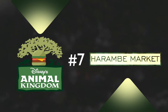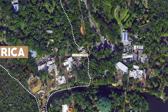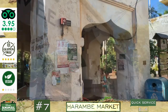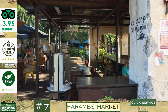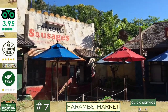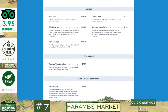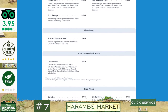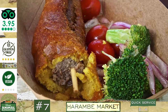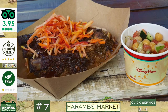At number seven is Harambe Market, the exotic street food quick service option on the northeast side of the Africa land, just south of the Rafiki's Planet Watch entrance. Harambe Market's open-air market style features various stalls with individual windows. According to the Disney story, it serves as the center of commerce for world travelers seeking respite before or after their safari adventures. Within the stalls you can grab beef gyro flatbreads, chicken tikka masala, ribs, sausage and more. Entrees cost around $14, typically including rice or naan bread. Kids meals cost around $8 and an ice cream dessert costs $5. Those that loved it praised its authentic African theming and decent sized portions, while critics pointed to the limited outdoor-only seating. I was also disappointed they changed some of the best items, such as the spice rubbed karubi ribs.